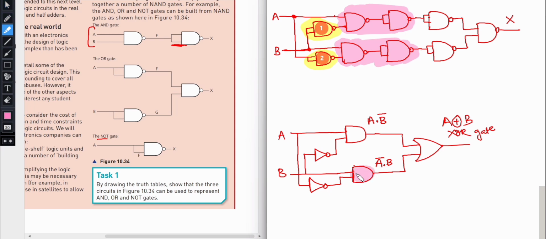This was the first AND gate. This was the second AND gate that we drew, and now this last part is an OR gate, and an OR gate's representation is something like this. So this is officially the XOR gate logic circuit using all NAND gates. But if we look at it, there are some repetitions over here which are not useful and which can be neglected. Although if you write this logic circuit as the answer, it is all right. It will be marked correctly. But there are so many redundant and unnecessary NAND gates present over here.